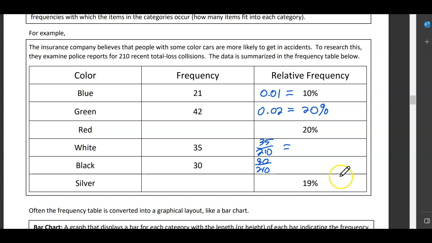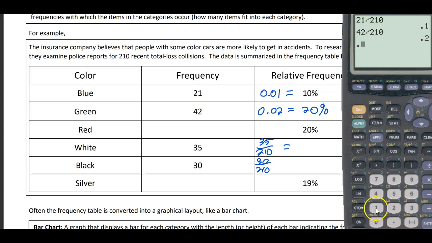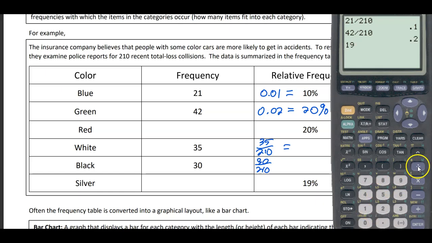To go backwards, if we have 19%, if you happen to know, here, let me clear that. 19%, by the way, especially on a test, if you just don't want to take chances with moving the decimal place the right way, just divide by 100. If it's a percent, 19%, percent literally means divide by 100. So we got that number, we multiply that by the 210, and that's 39.9. I'm assuming that's 40, but here we have a question, is it 39 or 40?